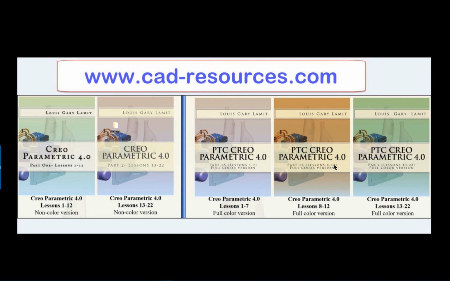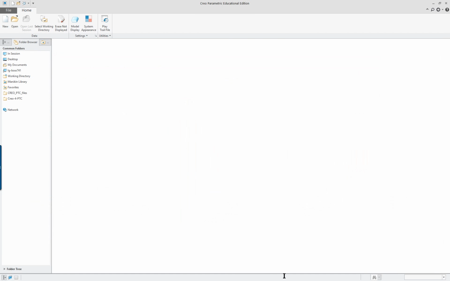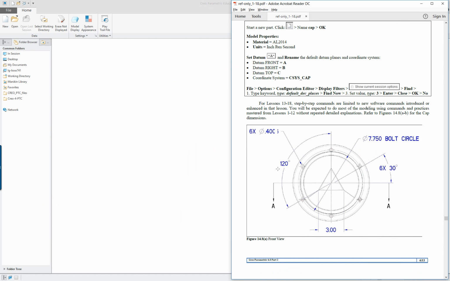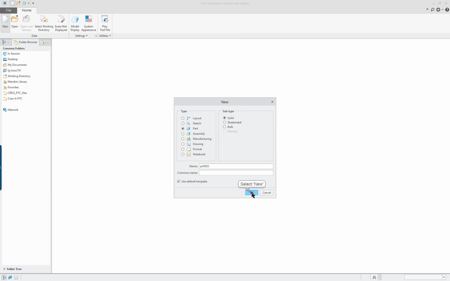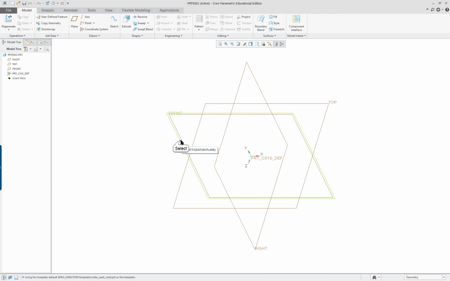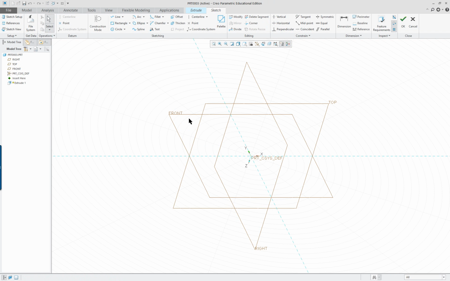Creo Parametric 4.0, Lesson 14. In the next lesson here, we're going to do a blend feature and start off a new part. I'm going to sketch on my front datum plane and do a simple extrusion. And you'll notice it's coming in with a polar grid.